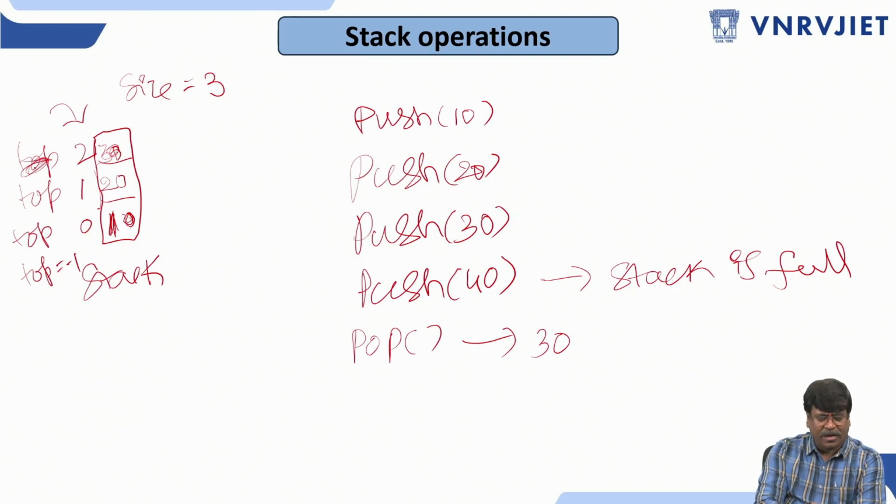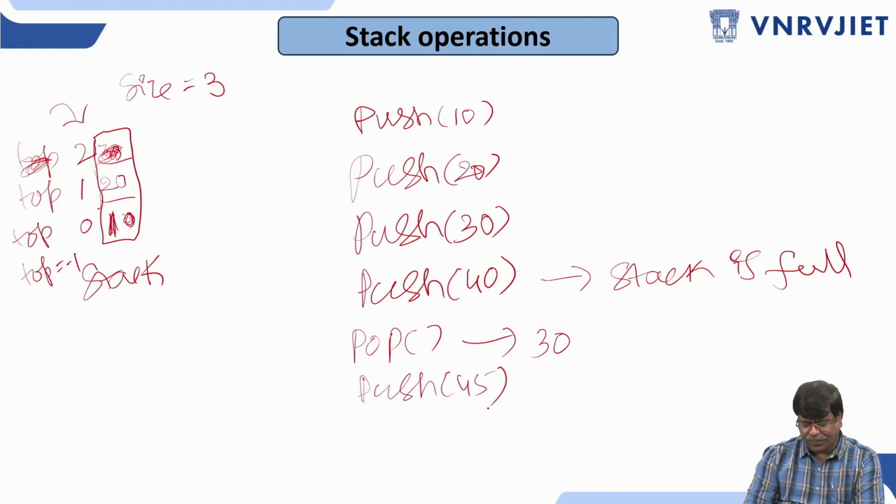So I removed it from here and this is empty. Now the top is indicating 1. So I removed one data from the stack, and one space is available now. Next, suppose we are calling push again with some data, 45. Again you can check: yes, top becomes 2 now, and at index 2 the empty space is there, and now I am able to push 45. That is how we can insert data by using the push operation.